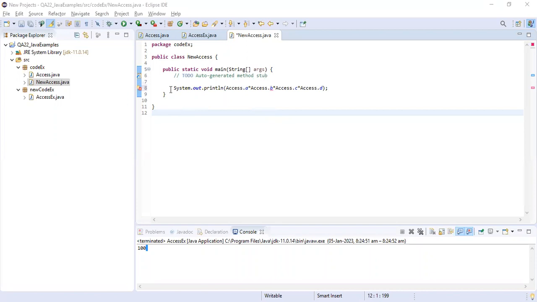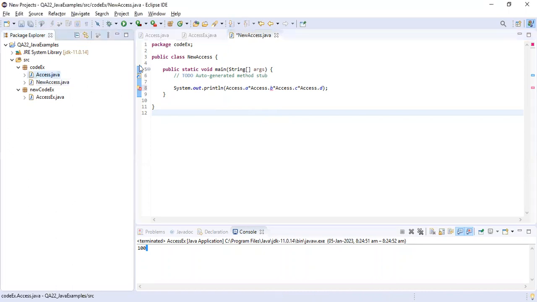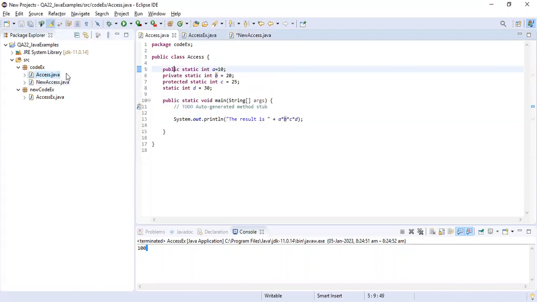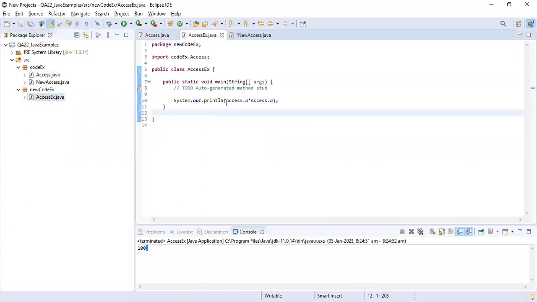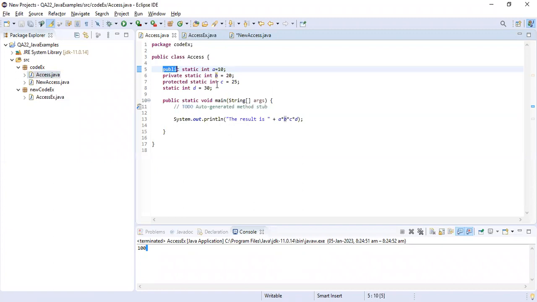Fine. So we are discussing modifiers, right? In access.java, we created variables with different modifiers: public, private, protected, and default. In the initial program we could use those variables, but private, protected, and default modifiers are not supported in another program.